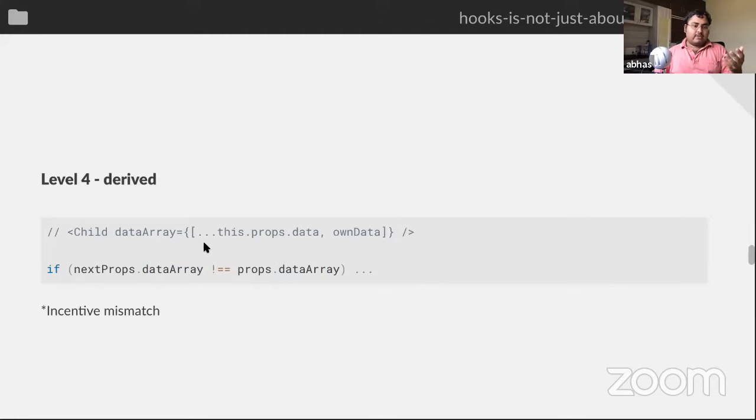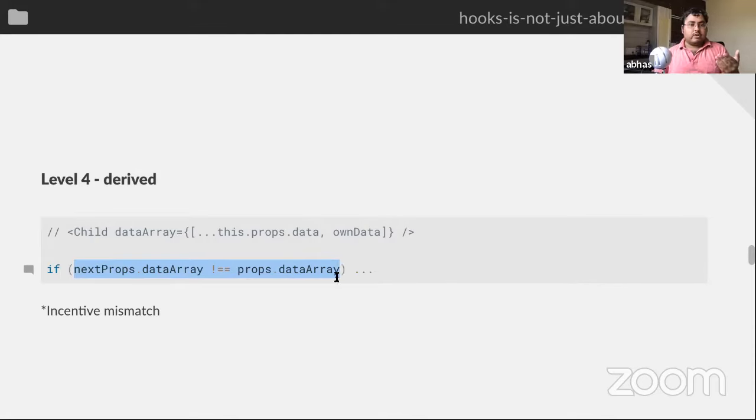Now, if you think of it, for the parent, it's sending me a new array every time because it's just easy to do. It can create a new array very easily and send it to the child. But for the child, it's very hard to check if the array elements have actually changed or not. So it has to either go through all the elements manually, or do something more expensive like JSON stringify. But the point is, this is also going to be hard if you use something like useEffect, because now you have to put in your custom logic to check if your props have actually changed or not.